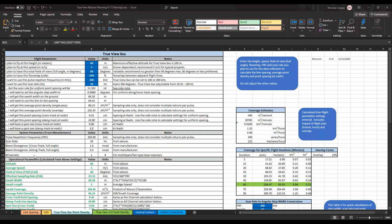But if you have any issues later when you're trying to plan a mission, you don't remember anything I'm saying here, or you don't want to go back and watch it, what I'd recommend is either calling in or sending a support ticket in, and we'll hop on with you and look this through with you, give you some recommendations. You can tell us what you want to get out of the project, and we'll help you plan a mission if that is needed. But it's fairly straightforward, and I'll give some common settings here shortly.